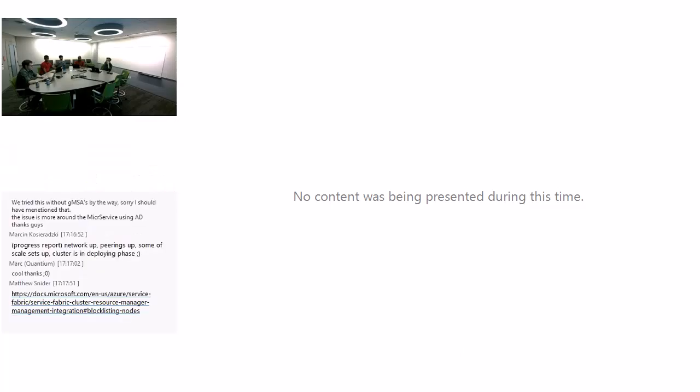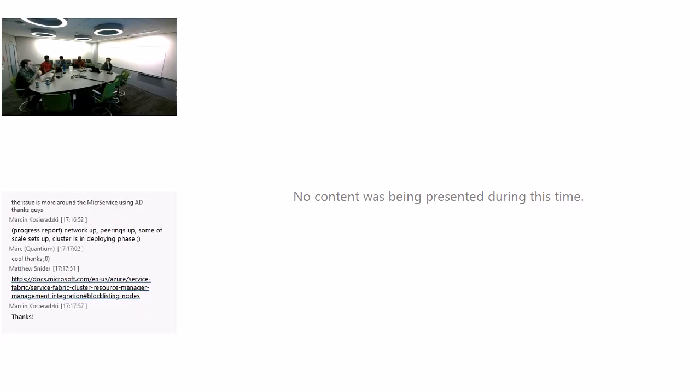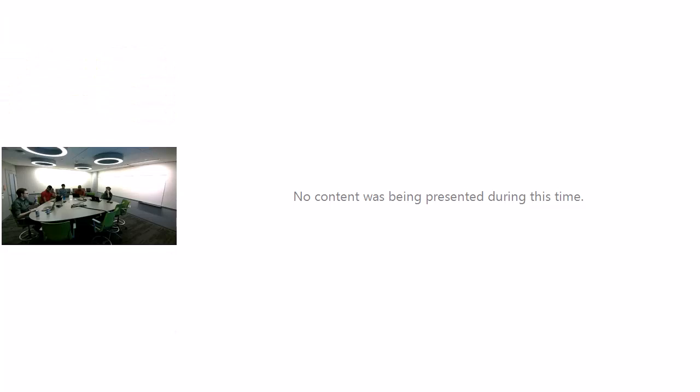Correct. I think there is blacklisting, and there's also the back off retry mechanism. There are two things interacting here. One is that the hosting has two configs, and I'll look them up and put them in the chat. When your service fails, there's a back off time where we say, okay, the process exploded, we're going to wait a second before trying to create the process again. And then there's also an activation time: after we activate the process, especially if we've been doing it a lot, we try not to spam the node by creating a whole bunch of services. So those two things can interact.